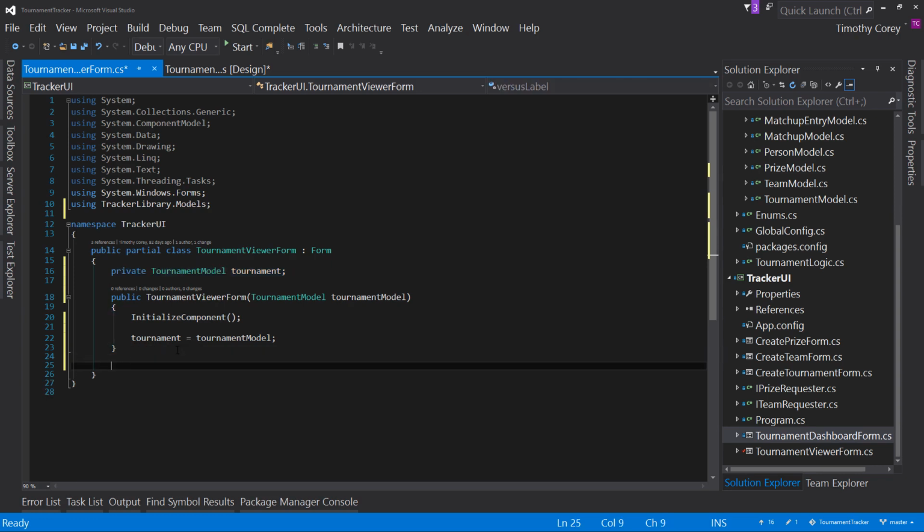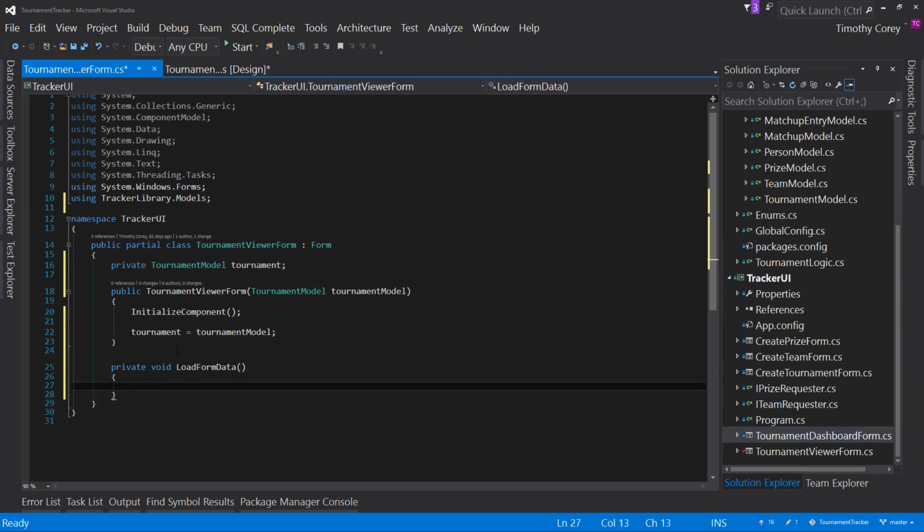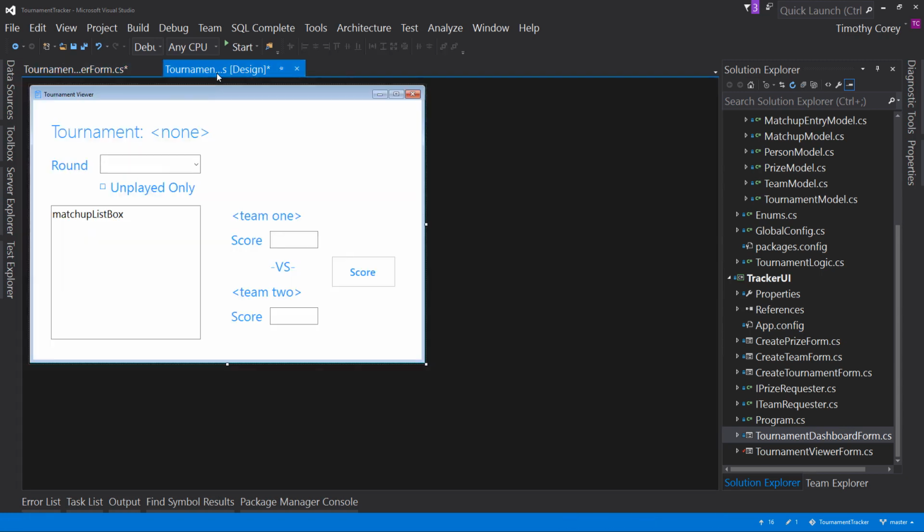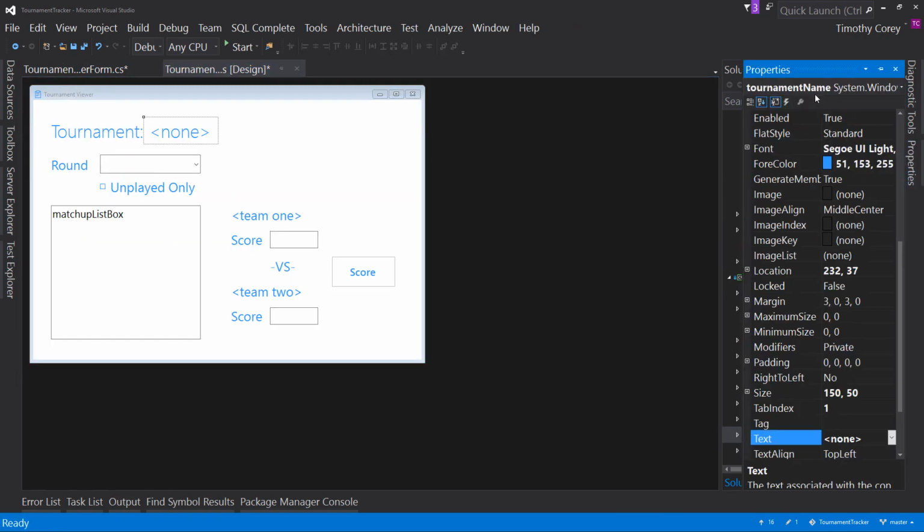The next thing we want to do is create a private void set up, let's call it load form data. Load form data. What this is going to do is take this tournament object and populate the information we need. For example, this right here is called tournament name.